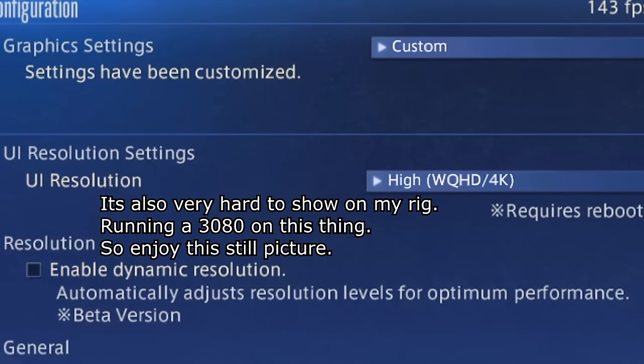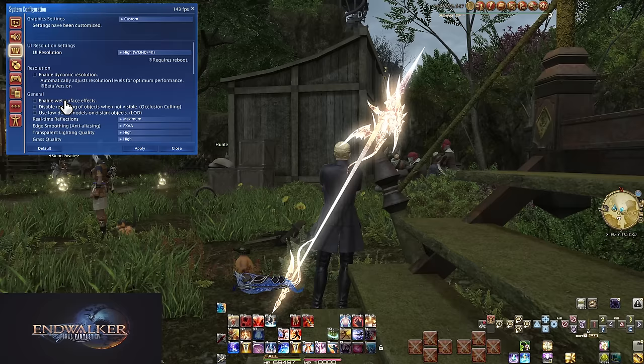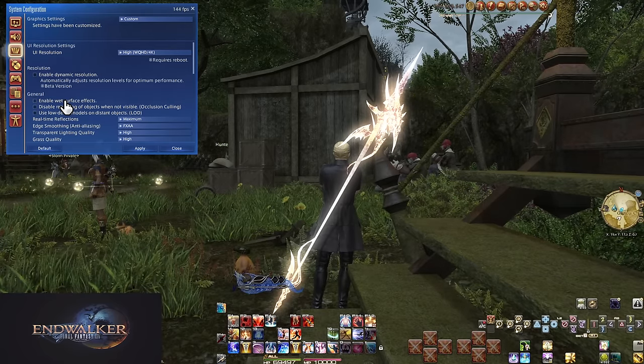Dynamic resolution does as it says and will adjust resolution as needed for performance. But I've never touched it, and it says it's in beta at the moment, so, yeah? Some of the next stuff gets pretty technical and weird sounding. Wet surface effects is obvious, but also seems to have a big effect on lighting too.